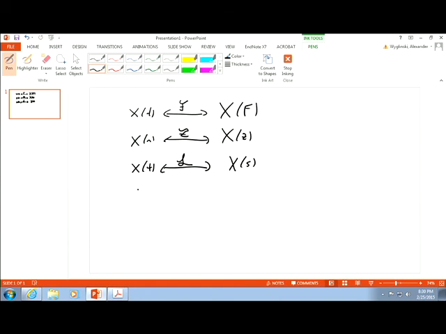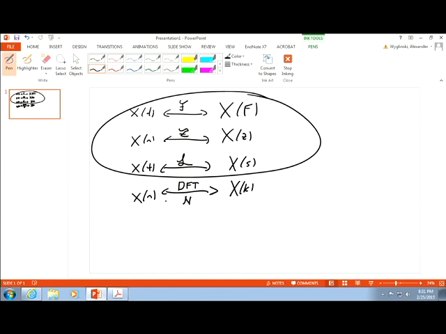So notation, if I do little x of n and I get big X of k, what I'm going to do is provide two bits of information in this notation. First of all, I'm going to say, yes, this is a DFT transform pair, so I'm going to indicate with DFT, no squiggly characters, unfortunately. And I'm going to describe the period. I'm going to say this is an N-point DFT. I'm going to say how big N is. We don't see that with any of these other transforms. So here, we actually have to specify, because the choice of N will result in a very different answer and very different frequency resolution. Right?